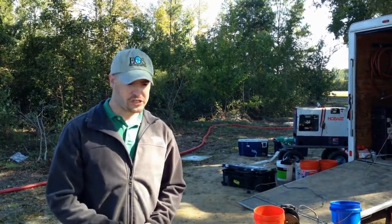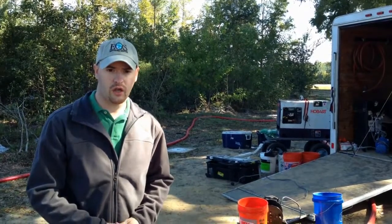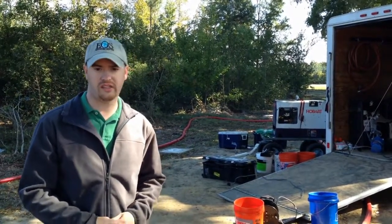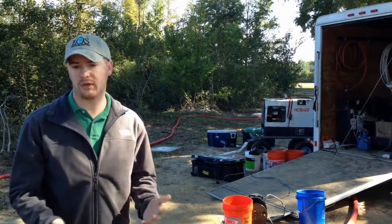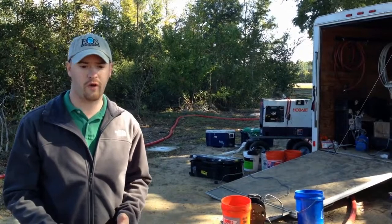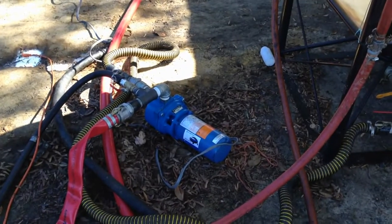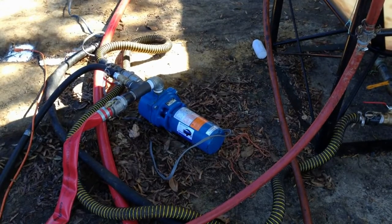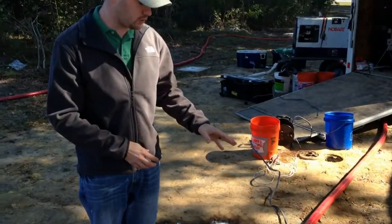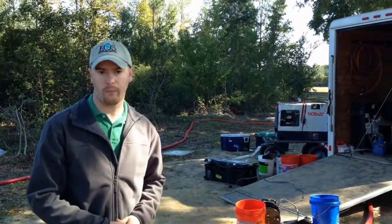The next thing to consider is how you're going to pump and circulate the EOS and water for injection. The great thing about using EOS product is that the type of pumps you can use are pretty much sky's the limit. You can use a typical centrifugal pump — they're using this pump here to both recirculate the mixed EOS and push it out to the various injection locations. You could also use a diaphragm pump, a gear pump, or anything like that.